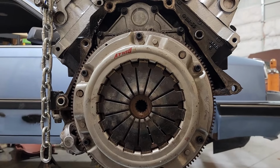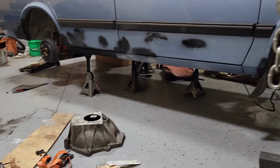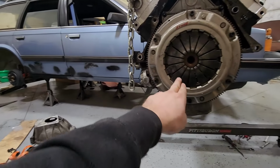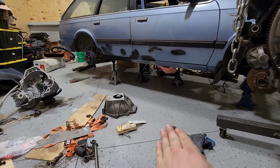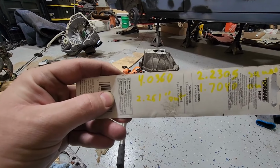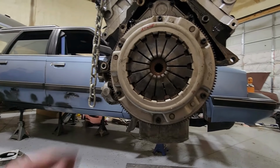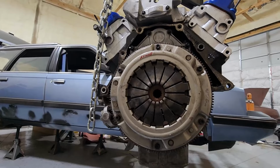Went ahead and just measured all the clearances. To measure the clearance, what I did was I put this bell housing on the engine, measured the distance from the bell housing face to the clutch fingers, then also measured on the ground to figure out what the clearance was on the clutch. And I came out to 2.261 inches out from the clutch, from the face of the bell housing. So this is 2.261 inches out from here.